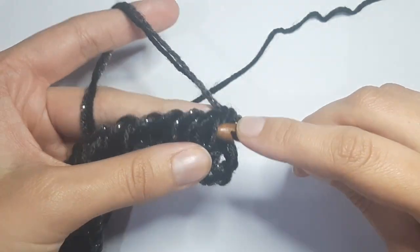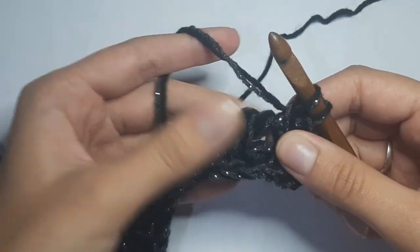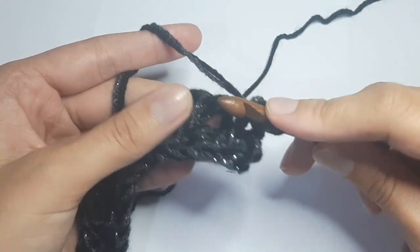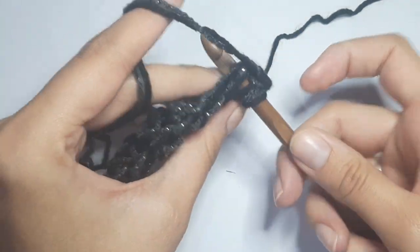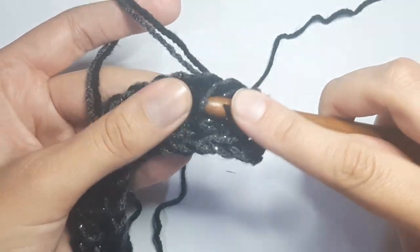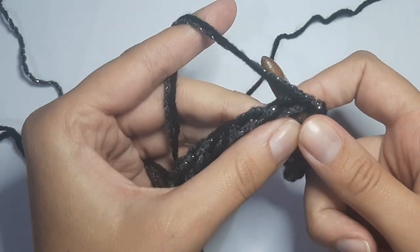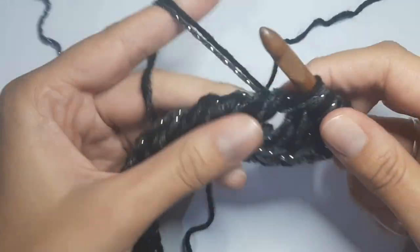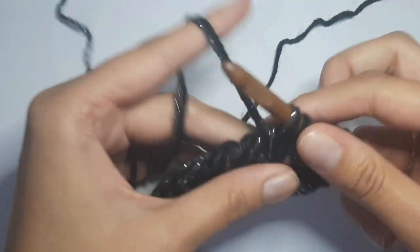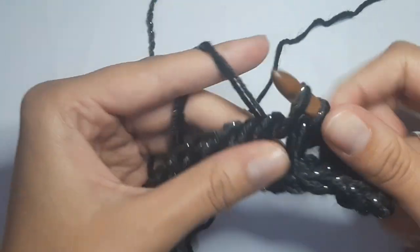Now what we're going to do is Tunisian simple stitch the first vertical bar. So you're going to go underneath that vertical bar, yarn over, pull through, and then we'll insert our hook into this gap here, essentially doing a knit stitch. We insert our hook into that gap, yarn over, pull through, and then go underneath the next vertical bar, Tunisian simple stitch, insert into the gap, Tunisian knit stitch.